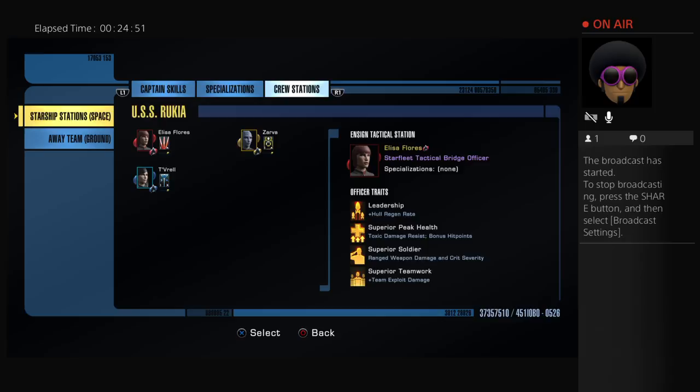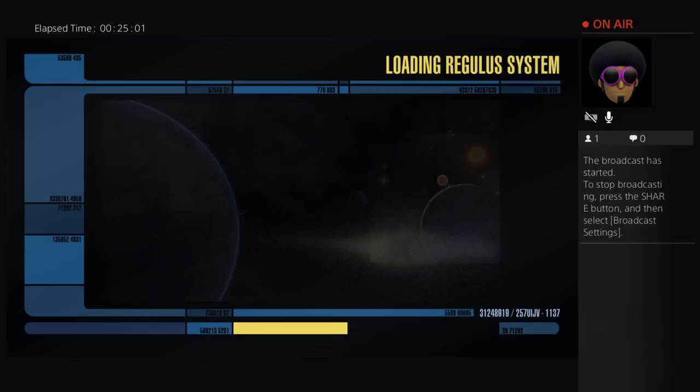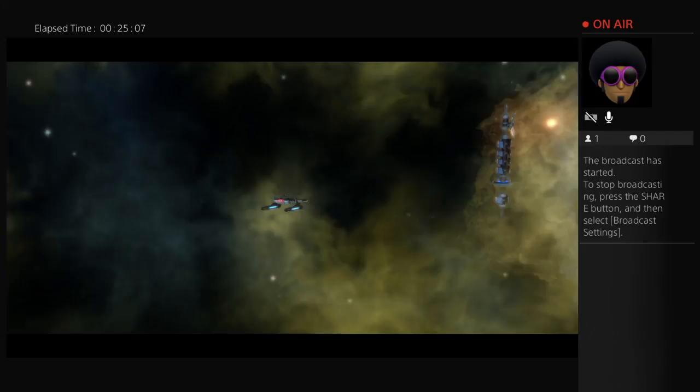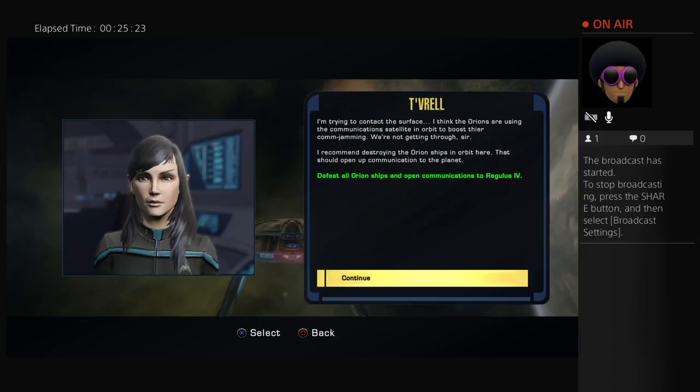Here we go. We're about to go in. Captain, several sensors indicate several groups of Orion Syndicate patrolling near the computer satellites ahead of us. Continue. I'm trying to contact the surface of the ones using the community.